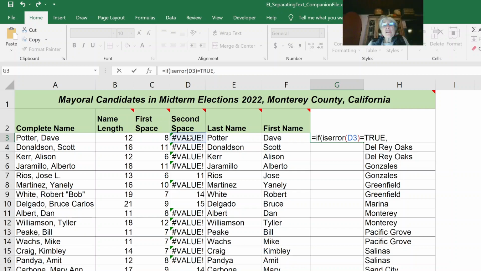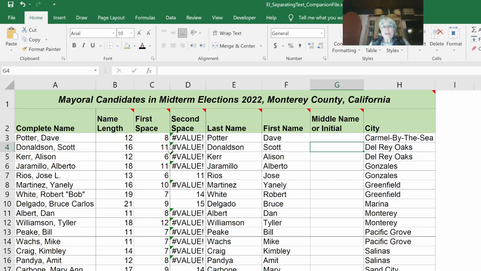If it's true that there's an error, then we know there is no middle name, so we just want to put an empty value in the cell with the middle name or middle initial. Otherwise, we're using the right function, pulling out from the complete name text the number of characters of the complete name length minus the location of the second space. Close the right function, close the if function, and send that formula down.